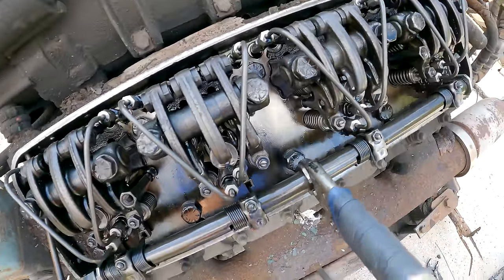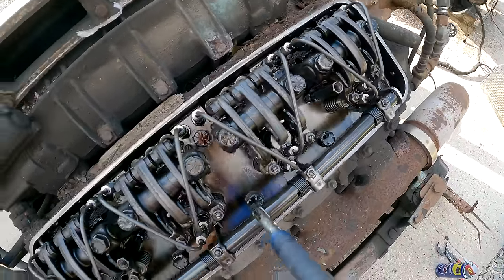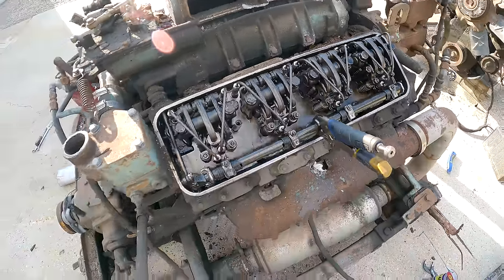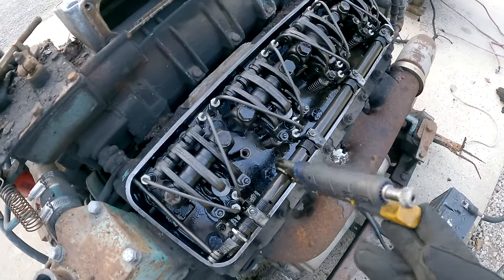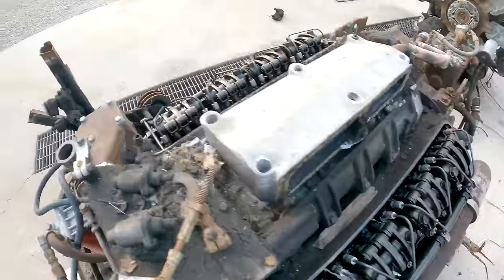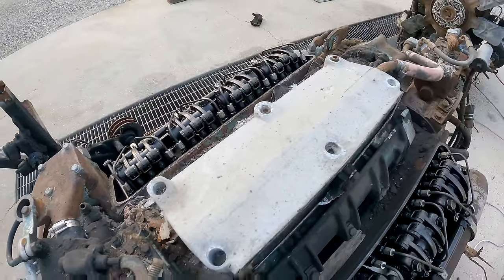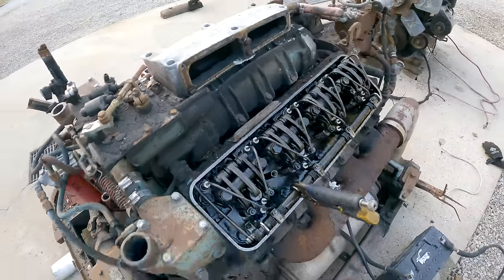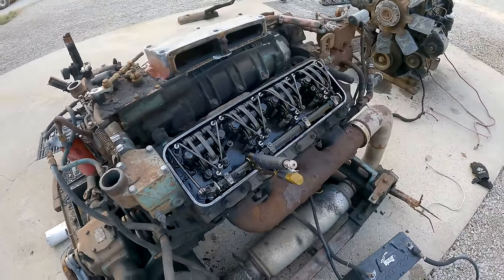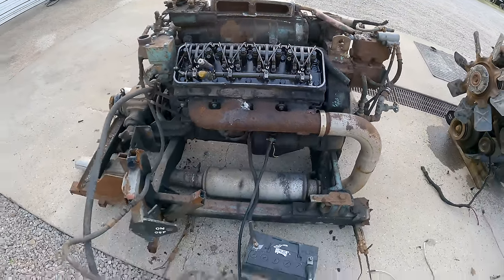That's a lot better. Now I just need to roll it around a few revolutions and make sure everything stays free. I've rolled it around a few times. Everything's nice and free now. I had two or three more injectors get hung up as I was rolling it around, but they all came loose. I don't know if it would have run away or not. It might have snapped out of it. They weren't real stuck, but should be good now.